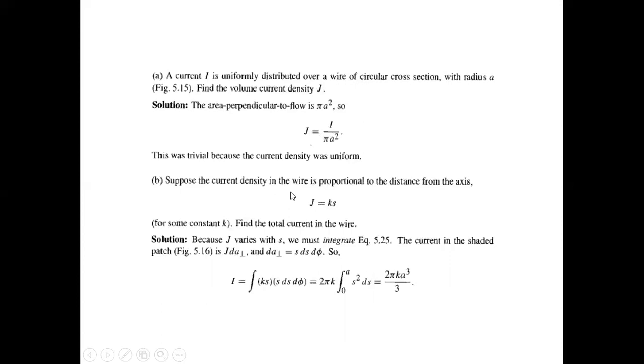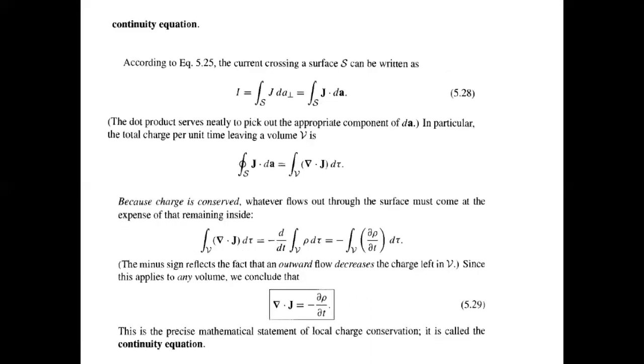Now, suppose the charge current density in the wire is proportional to the distance of the axis. So it's giving you how J is related with this one. Now, we can actually put this I in terms of this one. Continuity equation is important in many cases, particularly for electronic applications. Now, as we already realized that I can be written in terms of volume charge density like this, because of the definition of J.